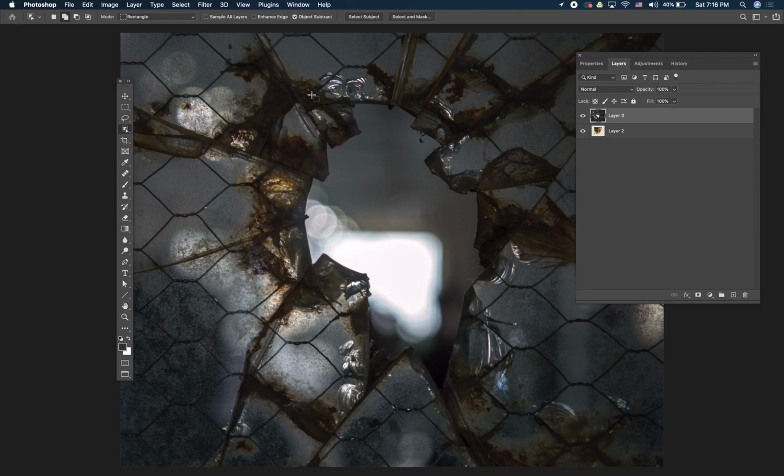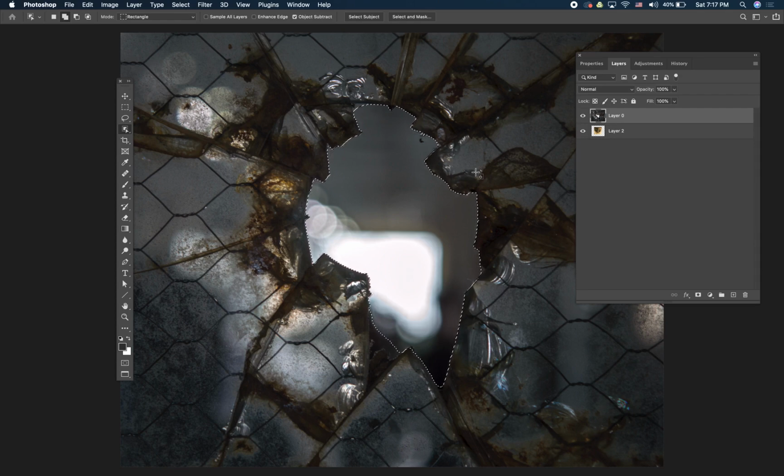So let's actually try that one more time. And I'm going to do it a lot more tightly. And this is one of my pieces of advice about some of these tools. You've got to play around and play to their intelligence and sort of tell them what to do. So if I go very, very tight, right to the edges of this hole that I want it to select, you can see it does much better. It's missing a few places here and a little bit up here, but it's pretty good.